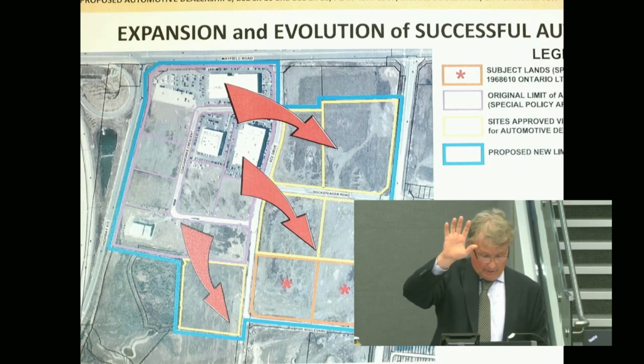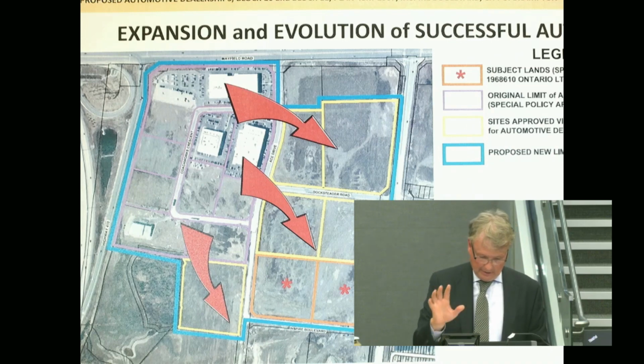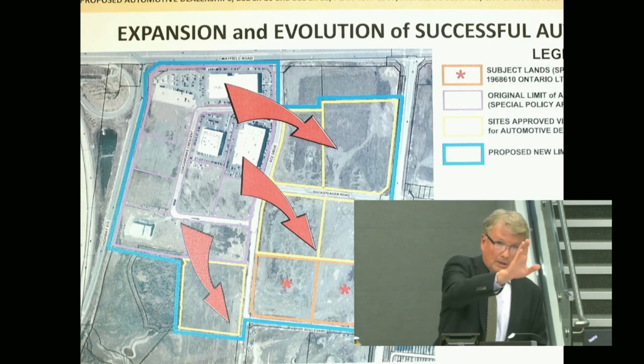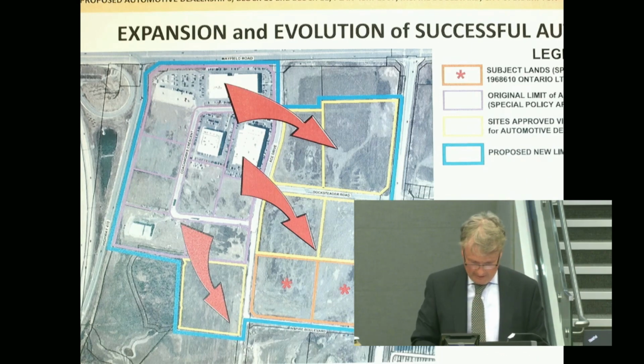And staff said, yes, it's more appropriate. And under the test of desirable and appropriate, they said the subject property is located on the east side of Ace Drive. And I'm talking about Block 8 now, which is the one right on Ace Drive, just immediately north of the two pieces we're talking about. And it said it is directly across the street from an auto mall comprising of various automotive dealerships. For all intents and purposes, the proposal is a logical extension to the auto mall and is desirable for the appropriate development of the land.